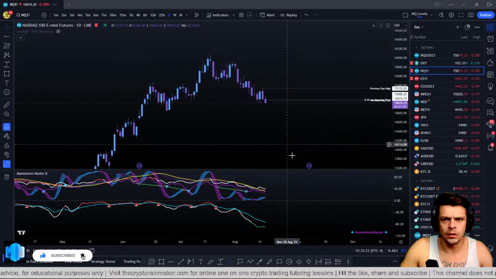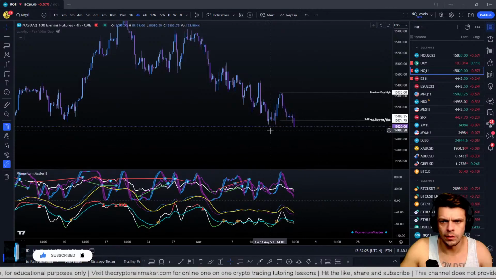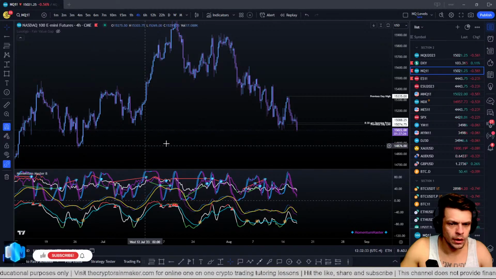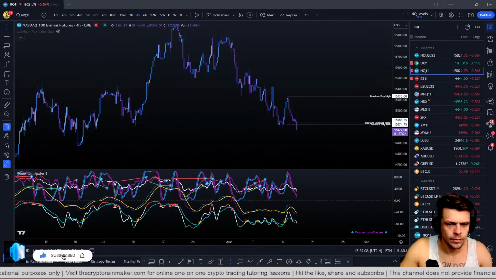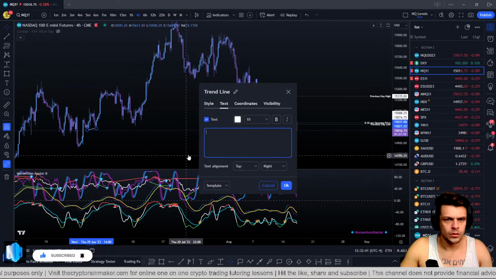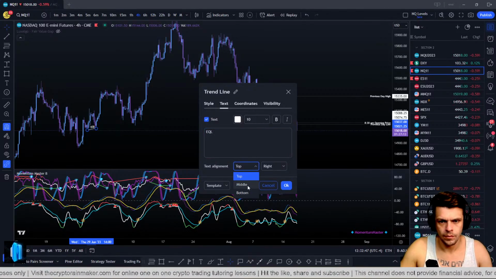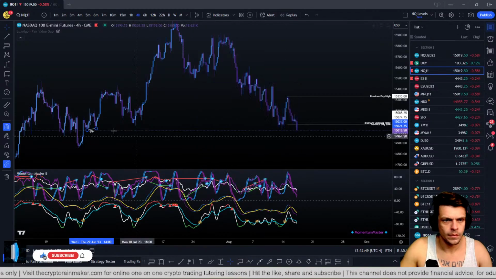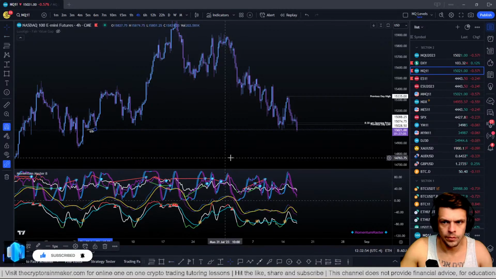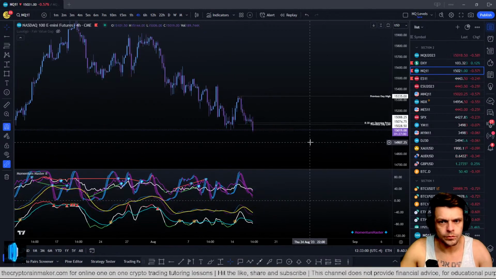Okay, so let's go to a lower time frame. The daily is not giving me a lot of reads right now. All right, so we had these relative equal lows right here. Mark that as EQL. Okay, and then let's also put a horizontal line right there. So we are basically in that liquidity pool right now.